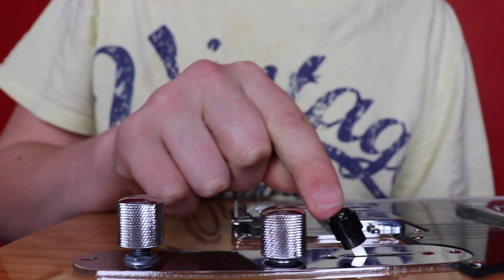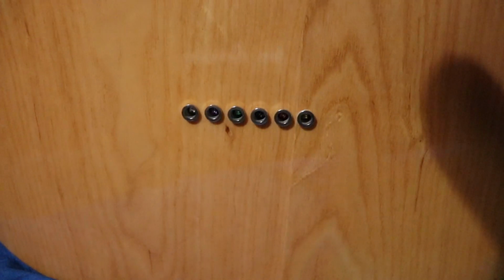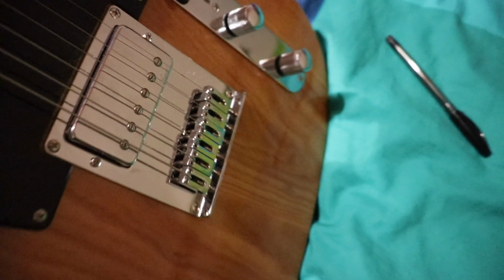And the main features are that this has a three-way switch, coil tapping, string through body, which means better wiring shielding. So that is going to wrap it up for this video. Thank you all so much for watching. Would I recommend this guitar? I definitely would. It is a cheap, extremely good quality guitar.